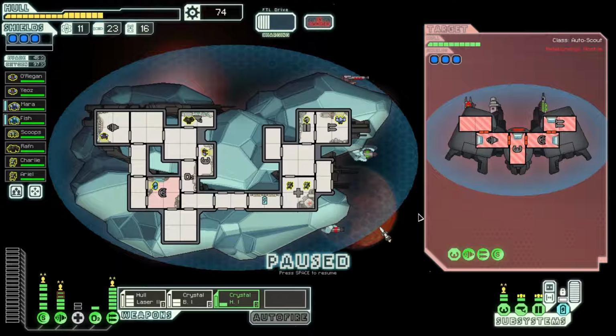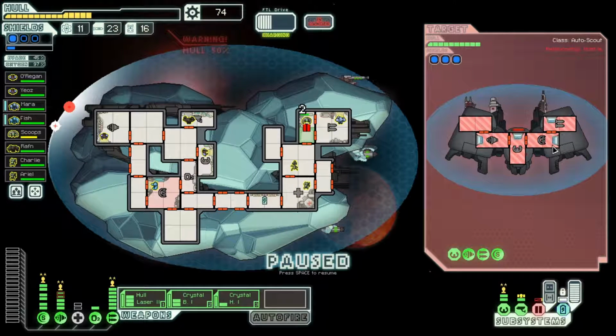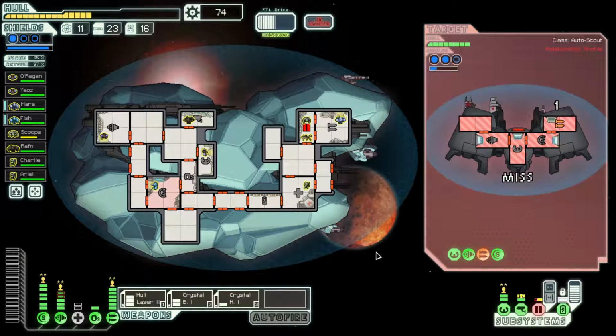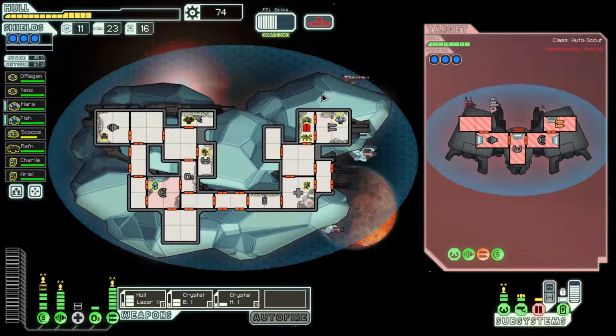It's elite. I think that's Alito. Nah, that was an Artemis. Sucks. Take out their weapons. Nah, they still have the... Still have that missile launcher online, unfortunately.